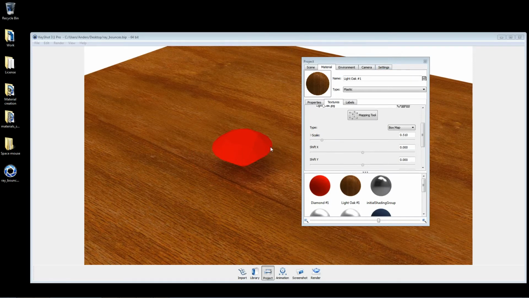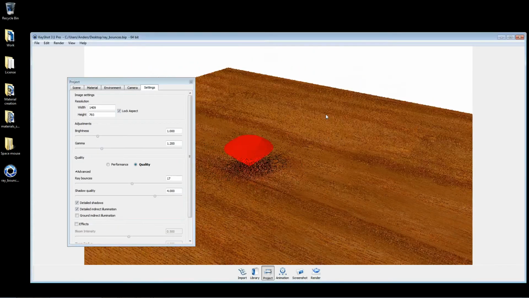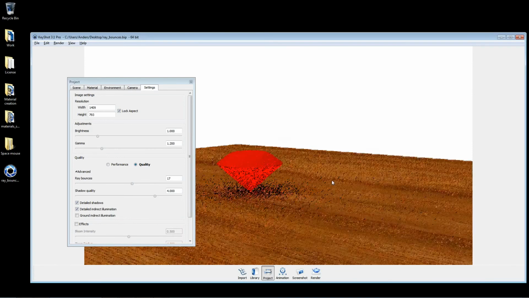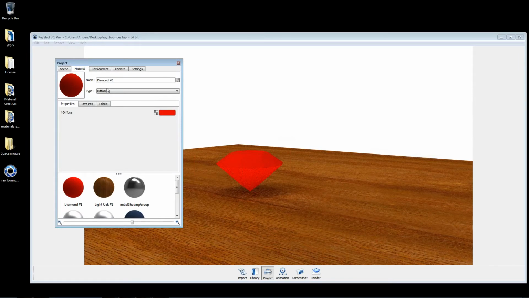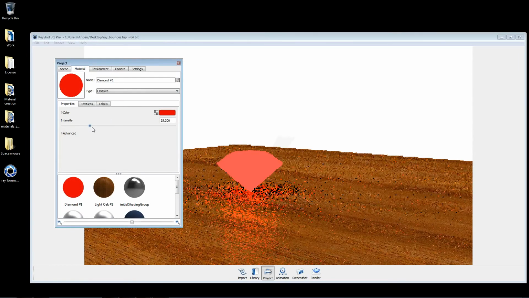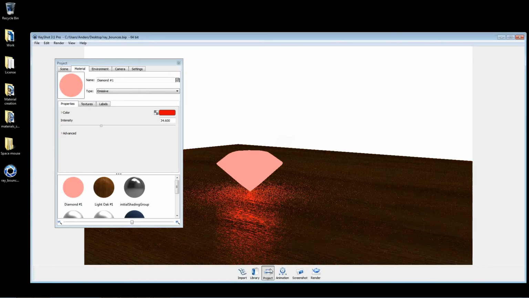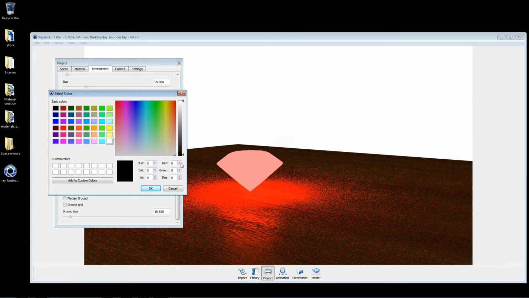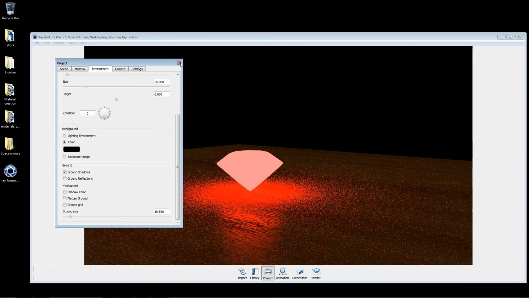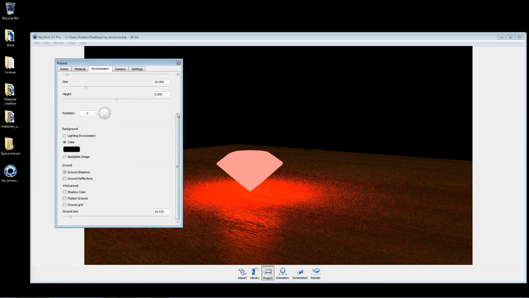Can you explain the effects section in more detail? If we go under the Settings tab, let me go ahead and change this diamond material to an emissive. The emissive is KeyShot's light emitting material. If I darken my environment and set a black background color here, you can see that this emissive material is emitting light.